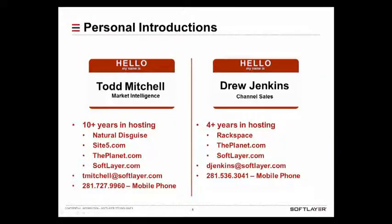My responsibility at SoftLayer ultimately is to generate revenue through partnerships. The structure of the program is made up of a reseller program, which is fairly robust, and a referral partner program, which is somewhat new, currently being enhanced for a relaunch in the beginning of 2011. But both, as I mentioned a bit earlier, have a lot of benefits for our partners, whether they are resellers or referral partners, as a result of this merger, and we're very excited about it. So without further ado, let's get started.